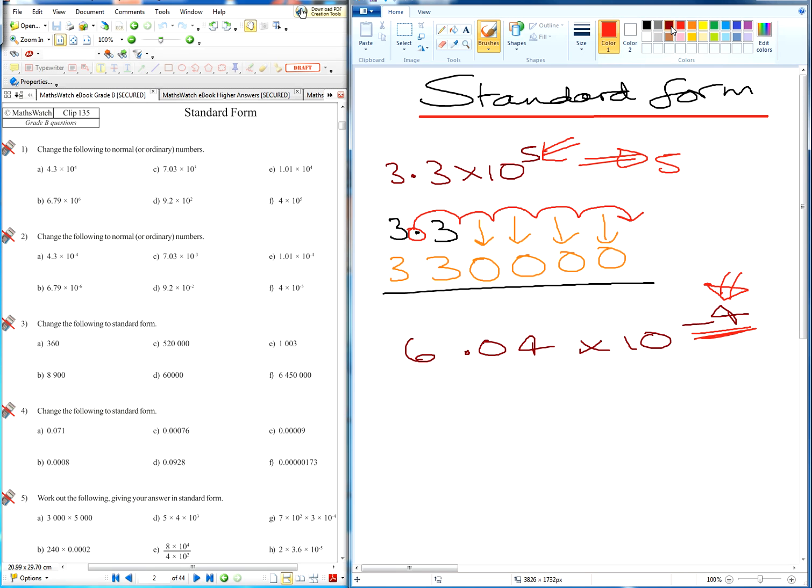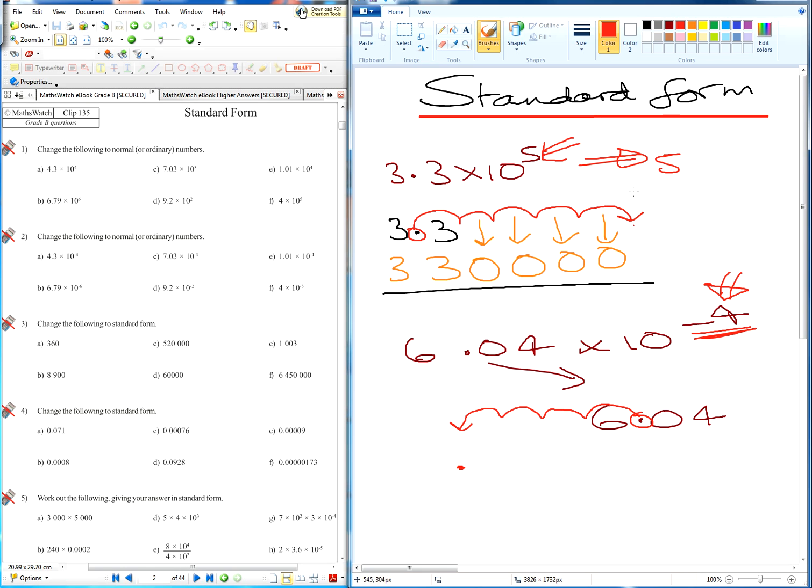So let's copy down the number. Since we'll move to the left, I need to copy this number down slightly over here so I've got room on my left hand side. Now I'm going to grab the decimal point, and we're going to go 4 places to the left. 1, 2, 3, 4. And then we drop the decimal point here.